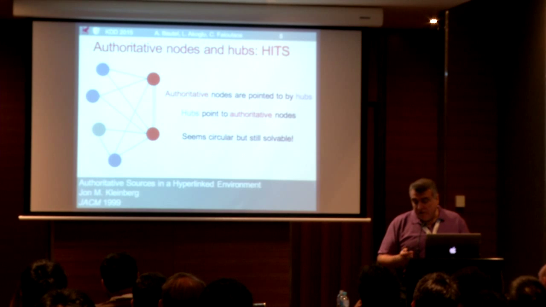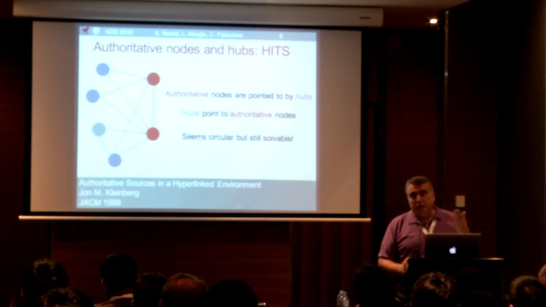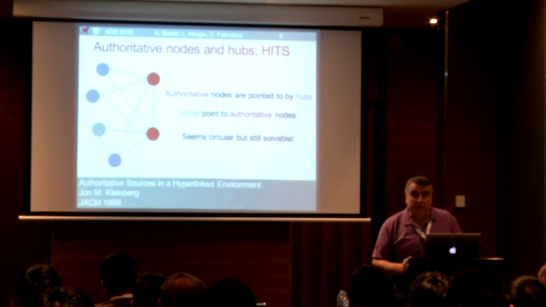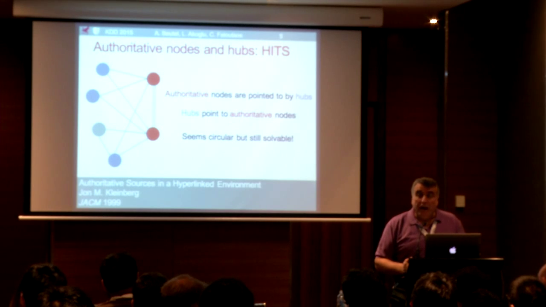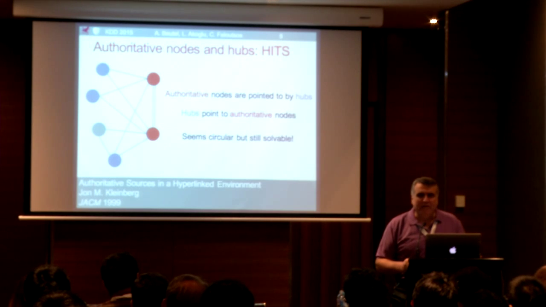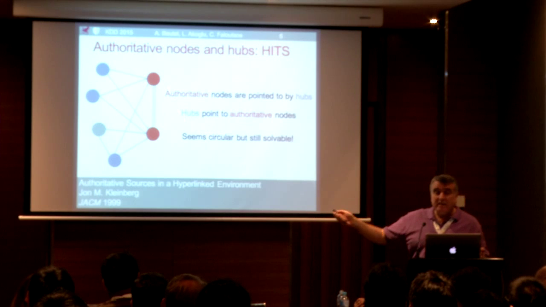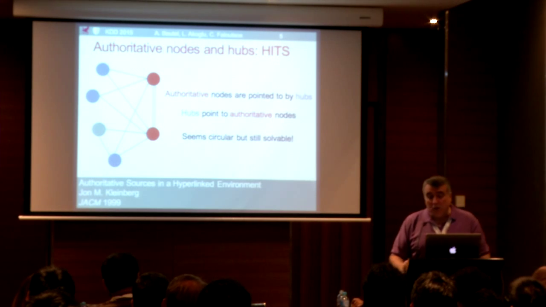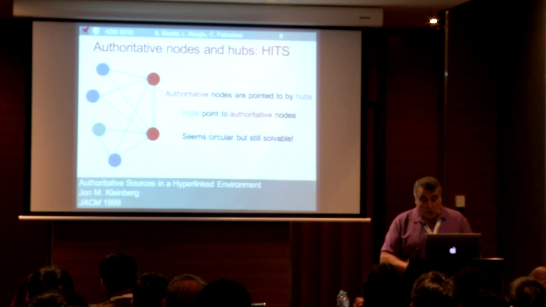The informal definition is that your page is a good hub if it points to good authorities, and your page is a good authority if good hubs point to it, right? So this is a circular definition. Normally, circular definitions don't make sense, right? A cow is an animal whose mother is a cow. We didn't define anything, right? But here it does make sense thanks to the magic of singular value decomposition. So let's see the details.